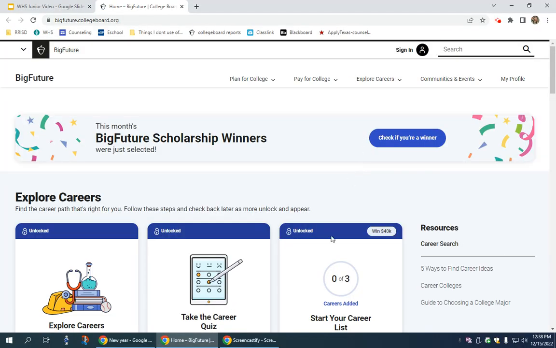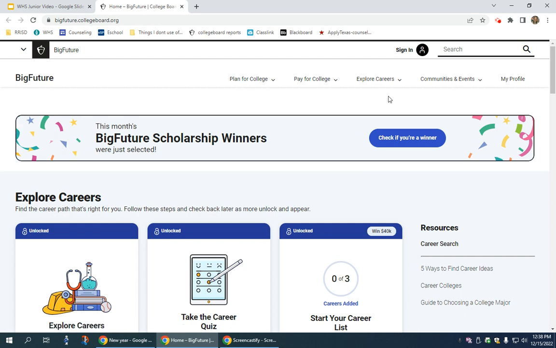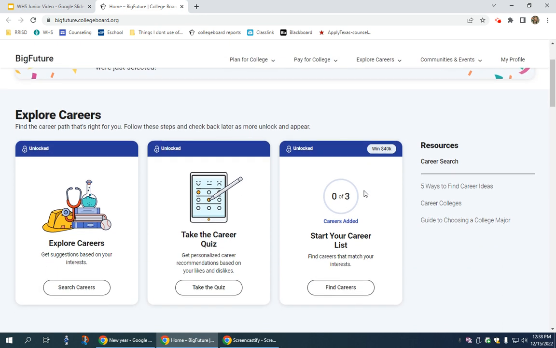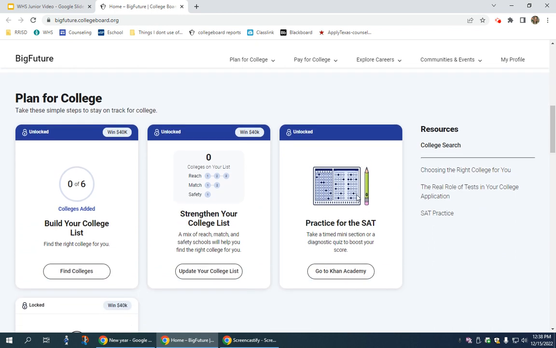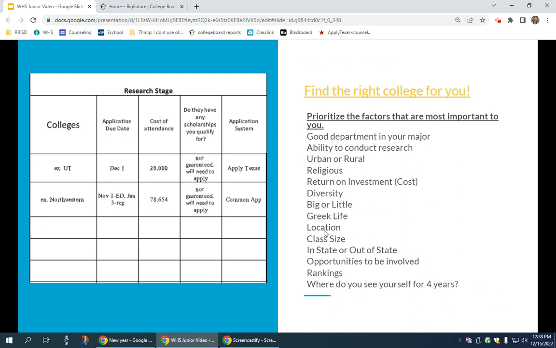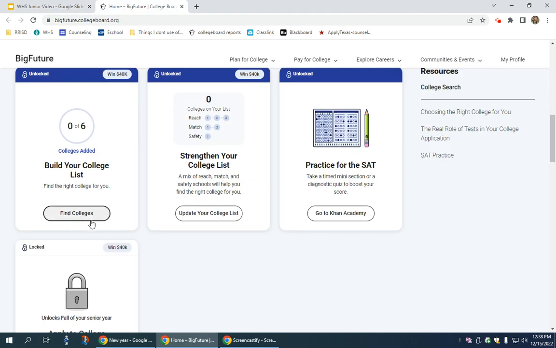If you click up here on Find the Right College for You, this is Our Big Future. This is completely free. You can explore not only planning for college, paying for college, and exploring careers, you can search by college. If you do this build your college list, all those different factors that I talked about here, you can check all those things, the different degrees you want, and it'll provide you, based off maybe your GPA and test scores, schools that would be a good fit for you. So I would take advantage of this because it's free and it's amazing.